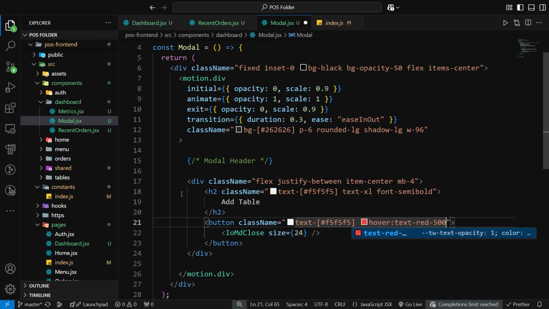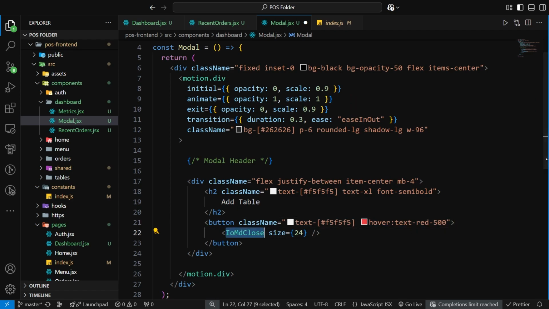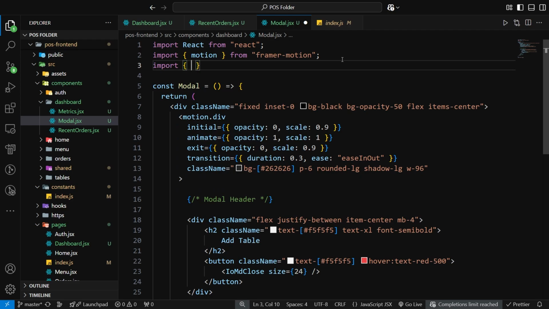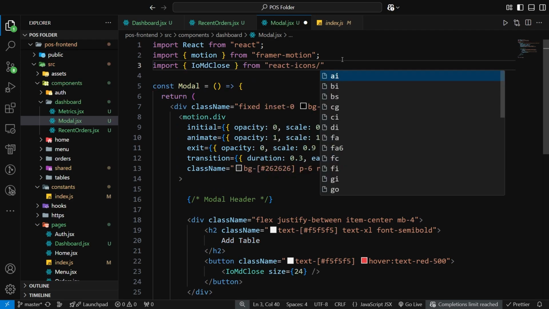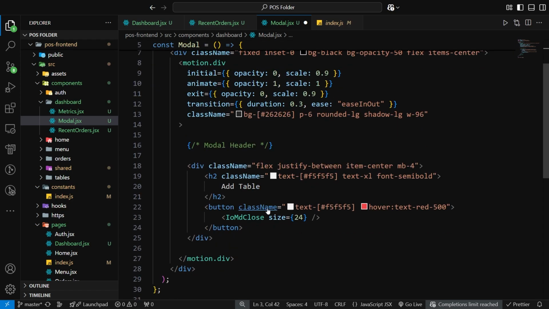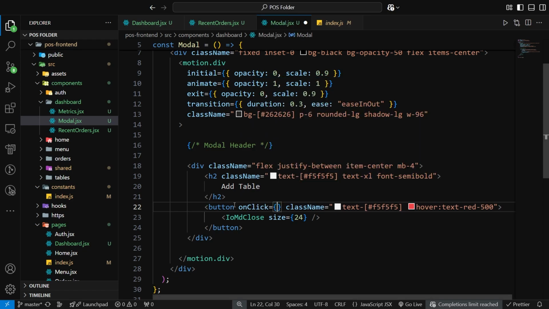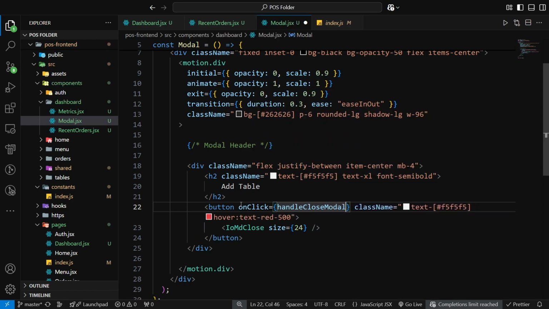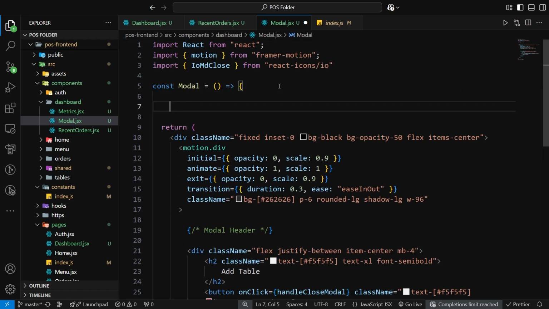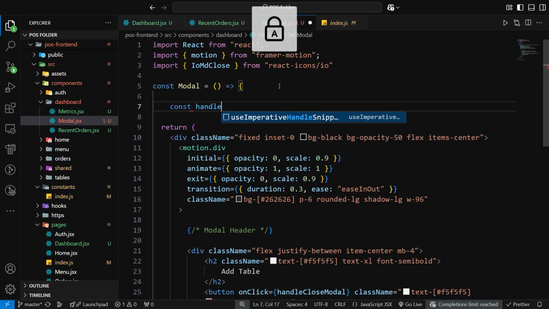Okay, now let's import this first. Okay, now here I want handle close modal. Okay, so just go here, write here const handle close.